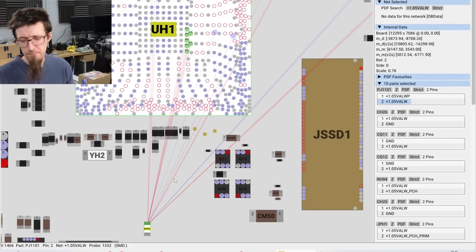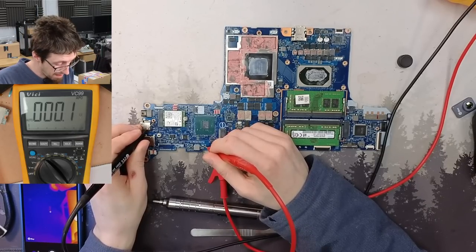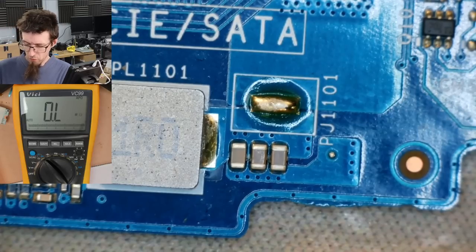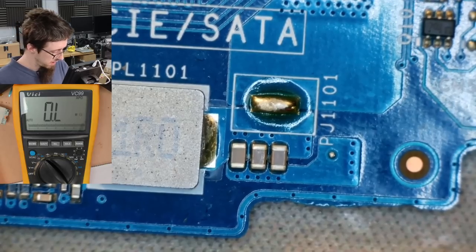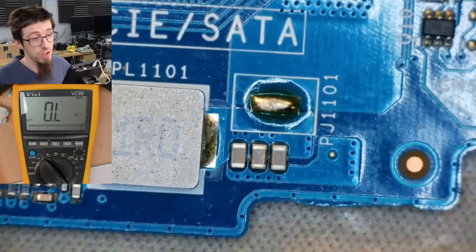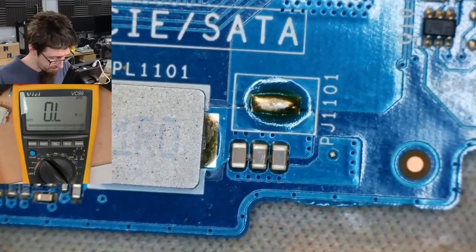Okay, can we get that far? Yeah, there's our old friend, the short circuit again. I'm going to clear this jumper down here to isolate the PCH and CPU from this power rail, and we'll see if that gets us anything. If they're shorted, I think I'm done, because the only thing on that rail is the PCH and the CPU. We're 99% certain that the CPU isn't dead. However, it could be the PCH at that point.